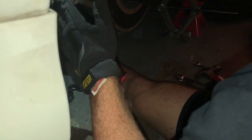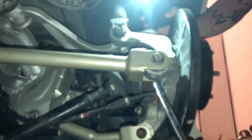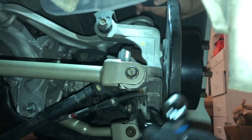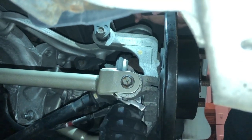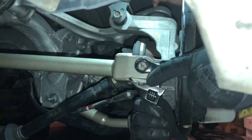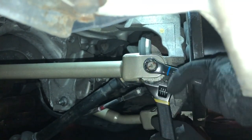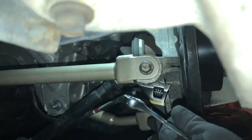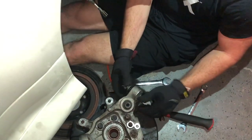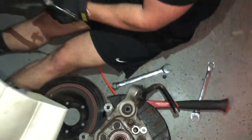So now, you do this one? No. This one? Where's the other 17? I'll just use this. Fine, it's done. It's already tight. I can't get it tighter. All right, this side is done. Let's go. There's one. Put the wheel back on. One down, one to go. This is the camber one. That's a lot of camber on that stock arm.